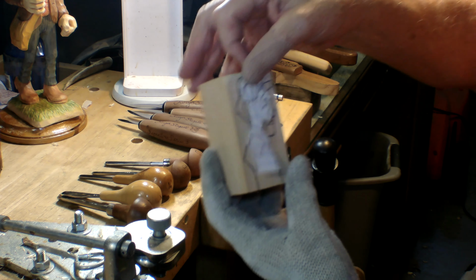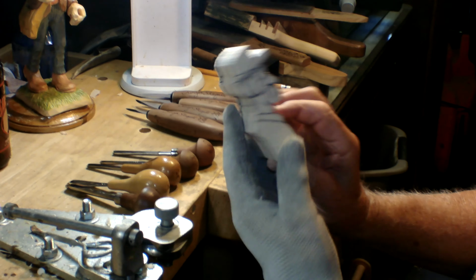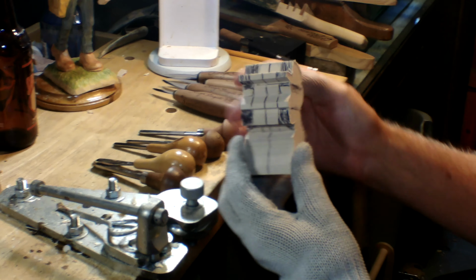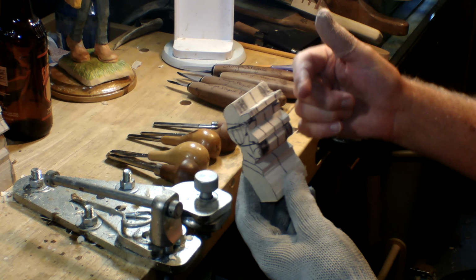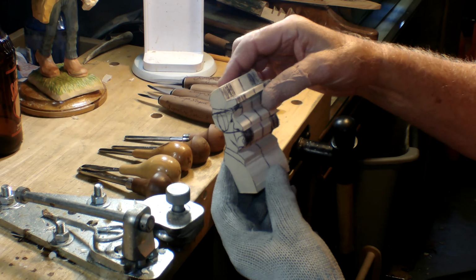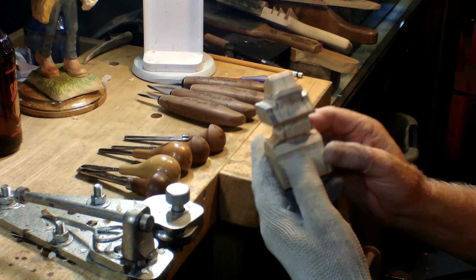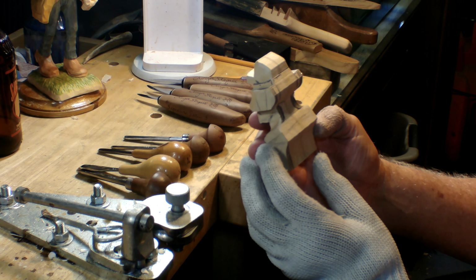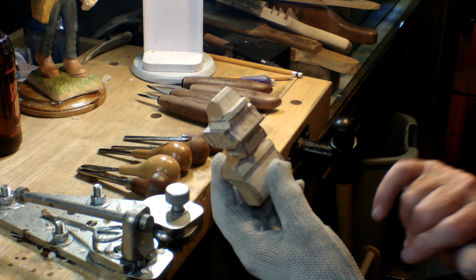I draw it out. Then I take it to the bandsaw, and then I cut out the profile view. And that's the profile view. And then I mark on the front where these shaded areas are. That's where it's going to be cut out with the frontal part of the bandsaw. Now I'm going to show you the actual cutout, and here is the cutout right here from what I did, the frontal and the side. These look kind of awkward, but there's a lot of wood removal in there. But we're going to go ahead and get started.